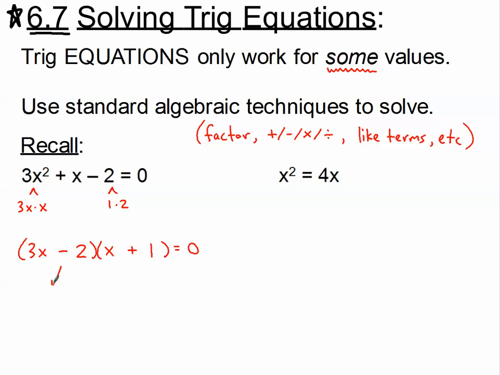Okay, once you have your two factors, again, it's equal to 0, so please make sure that it's an equation in every step of the way. Please do not forget equal to 0 right here. Once you have two factors multiplying together to equal 0, you can set each one equal to 0, and in this case, positive 2/3 will be the solution, and in this factor, negative 1 will be the solution. So that's solving by factoring.